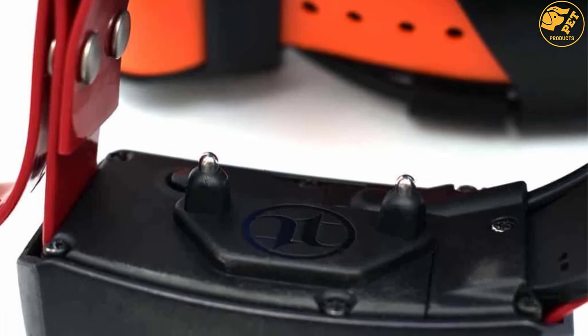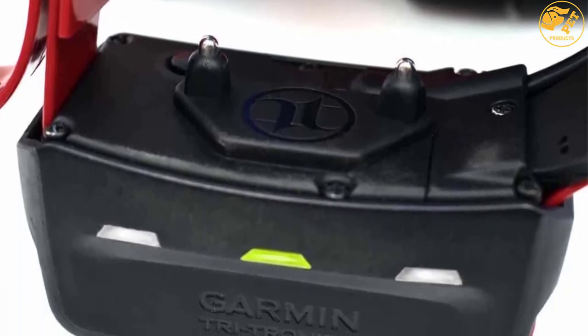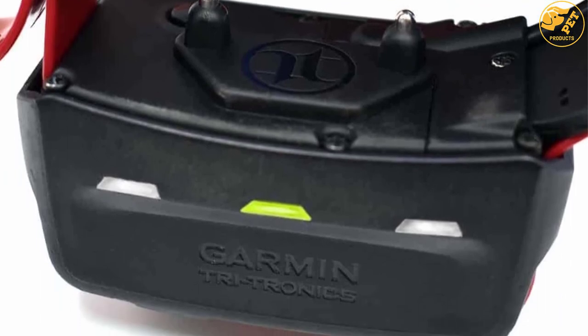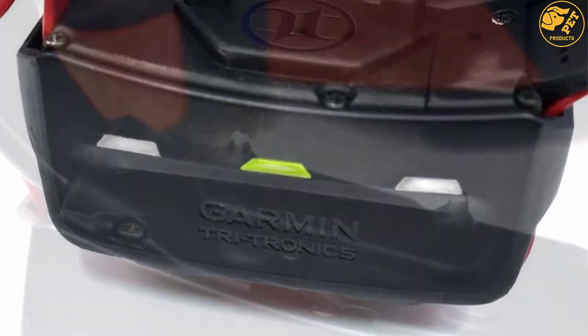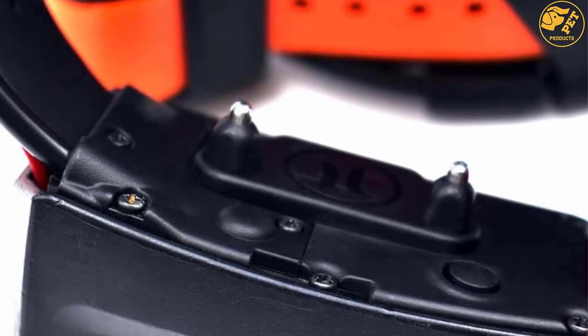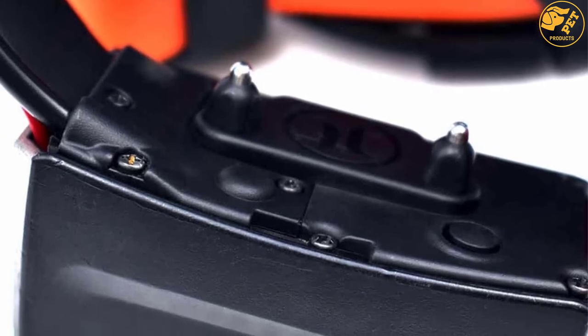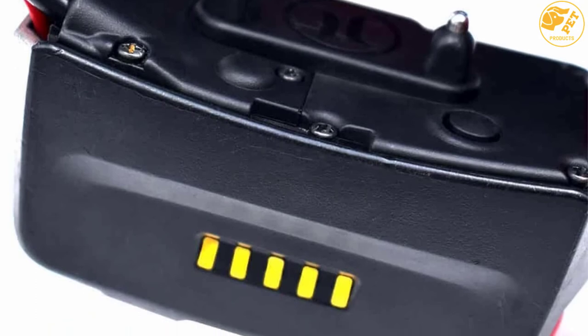The tracker comes with a pre-attached collar that is expandable to fit different dog sizes. The device is made strong and durable to ensure it doesn't get damaged when your dog walks through tough terrain. The tracker has been built with LED lights that make tracing your dog in the dark very easy. It is able to send alerts to the dog remotely, thus helping guide your dog home when it gets lost.